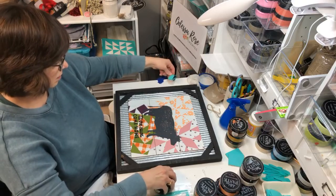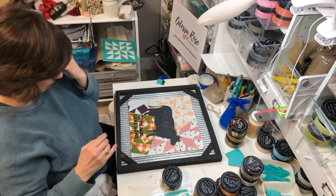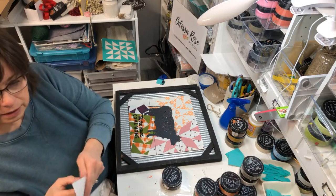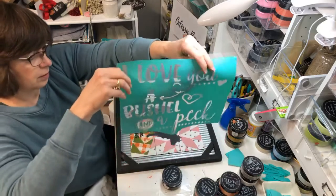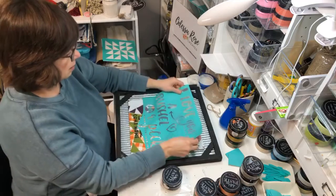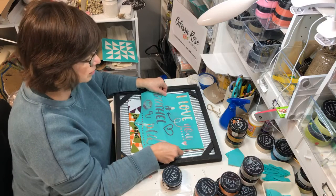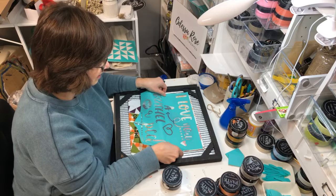Alright, do I want to do that in black? I feel like I want to do it in the regal. At least the love you part. We'll see. Alright, so this is the top half of Love You, A Bushel and a Peck. And I'm just going to use the words love you, not even I love you, because it's supposed to be I will love you. So I'm just going to do love you. Let me get it together here.